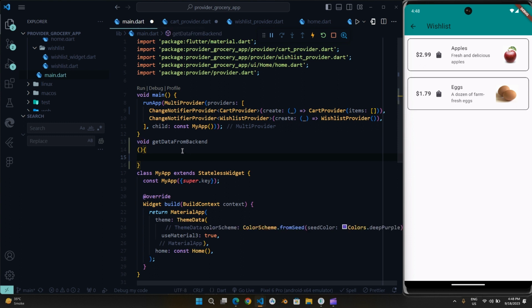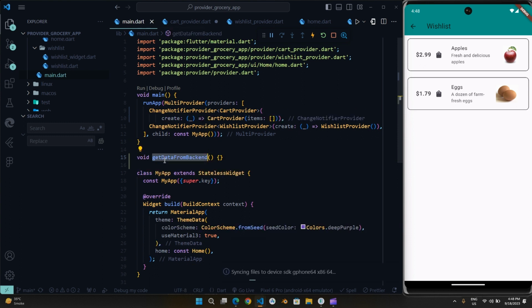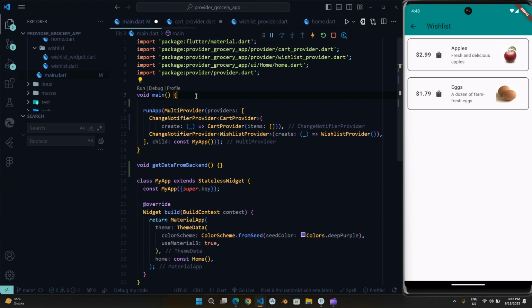We have to call this function before runApp. I'm not going to actually fetch the data; I'm just writing it for the sake of simplicity, to show you how you can do this.